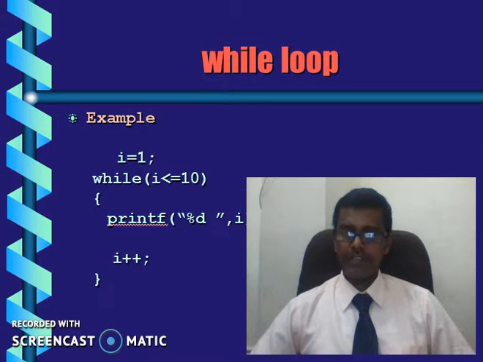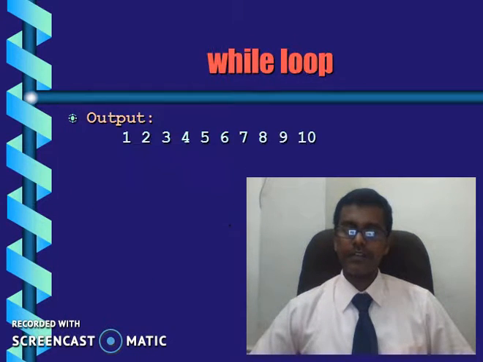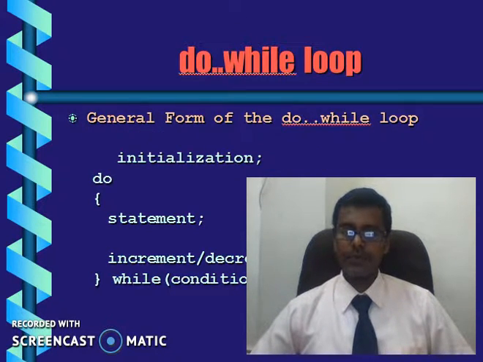Next we will see another example whatever I have done already for the for loop, that is it is used to print the i values. Same i equal to 1, i less than or equal to 10 condition, and within this I am going to print the i values. Then the output of this becomes 1 to 10. Next we will see something about the do while loop.